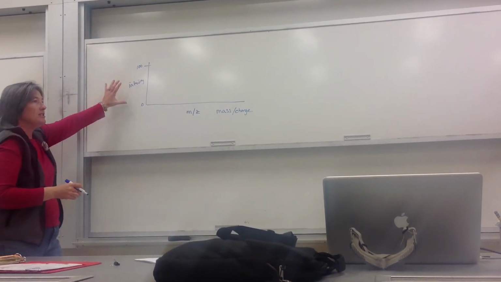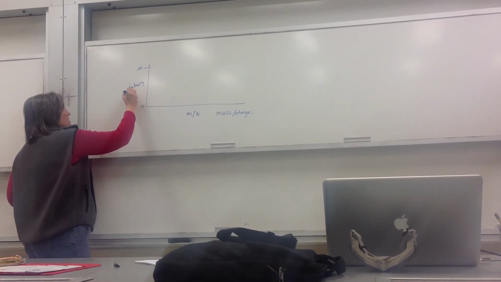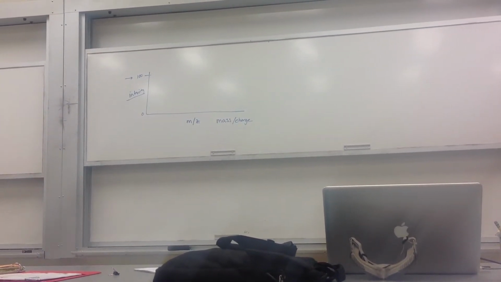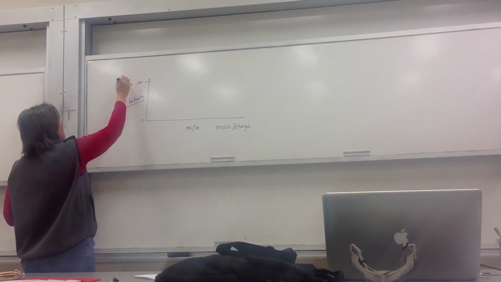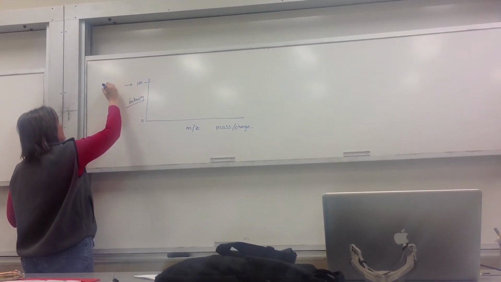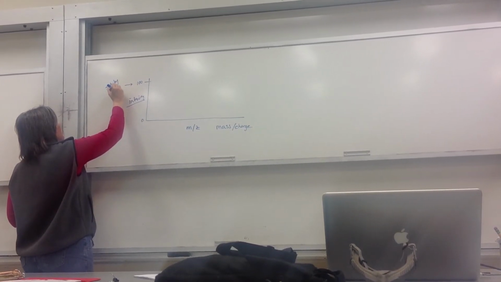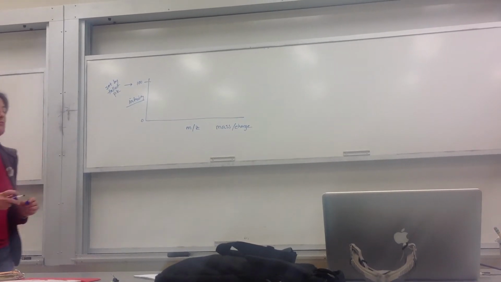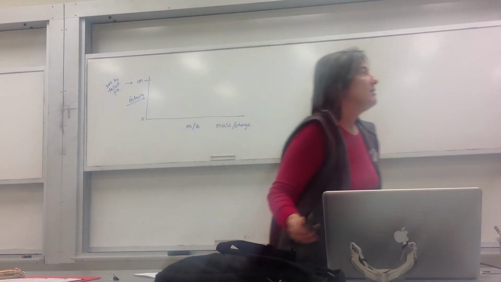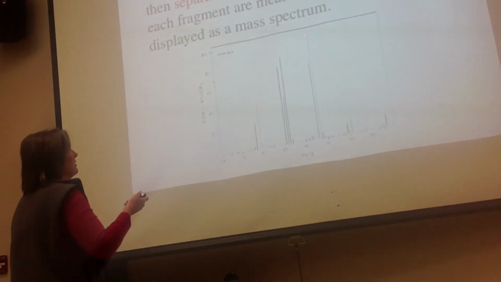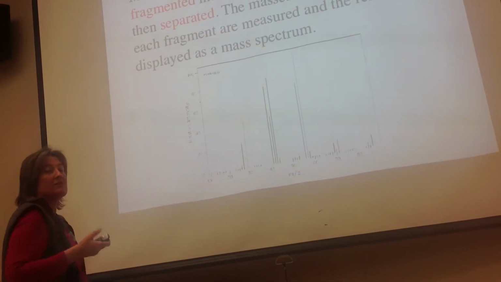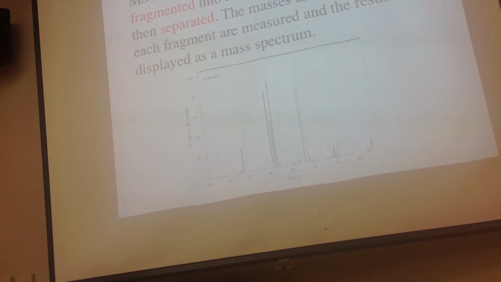The intensity is the easiest one to deal with first. The scale is 100, it's arbitrary. The machine will just take the tallest peak and set it to 100. So this is set by the tallest peak. You can see on this particular graph that the tallest peak was this one right here. And you come over, that's where the machine said, okay, that's 100% intensity. So it's completely arbitrary, whichever peak's tallest, it sets to 100.